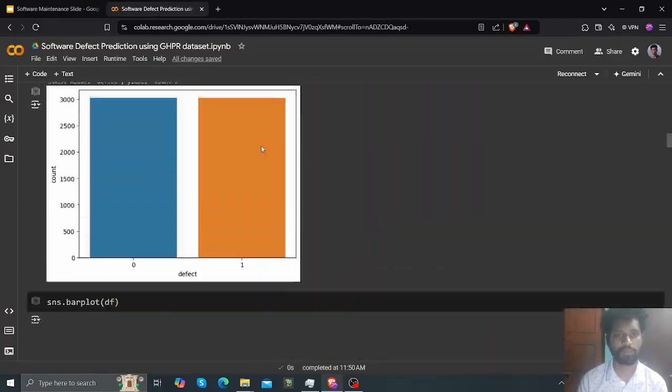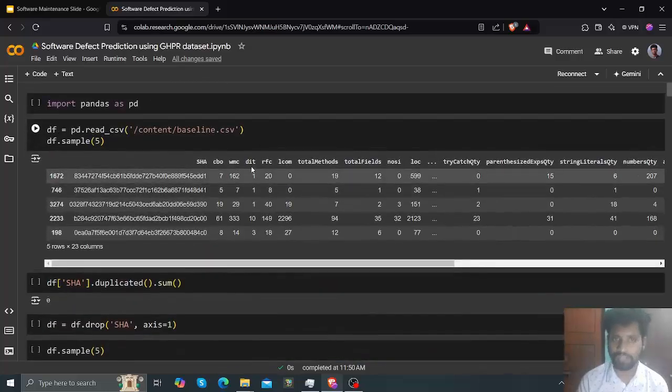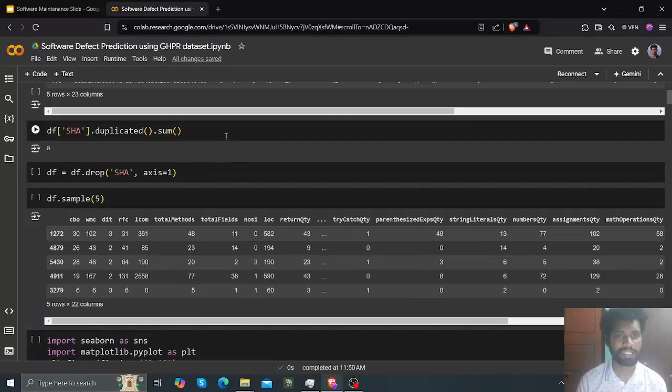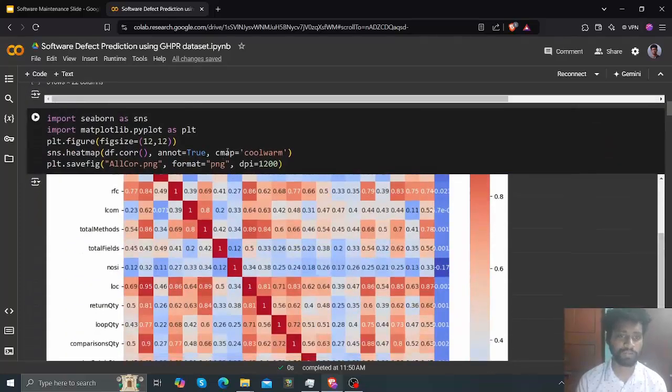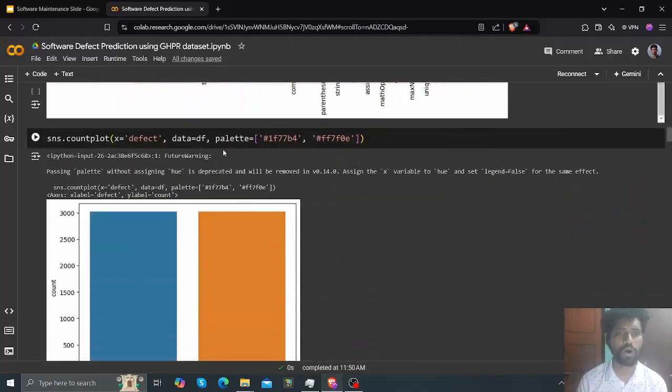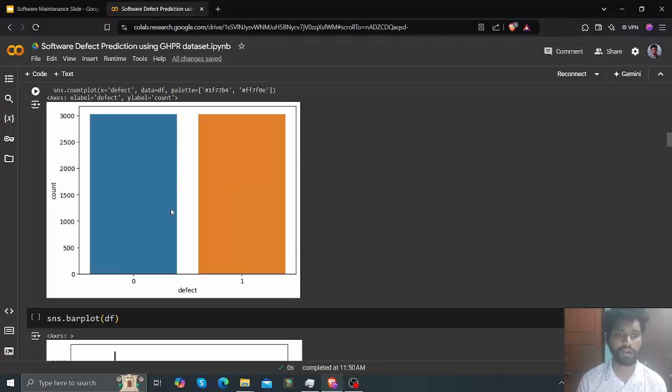So first we import the dataset that was collected from the GitHub repository. Then we perform some basic data analysis, such as checking if the dataset contains any duplicate data, and showing correlations among features. Then we also make some plots to understand how the classes are, like defect and non-defect, it is a balanced dataset, both have the same amount of data.